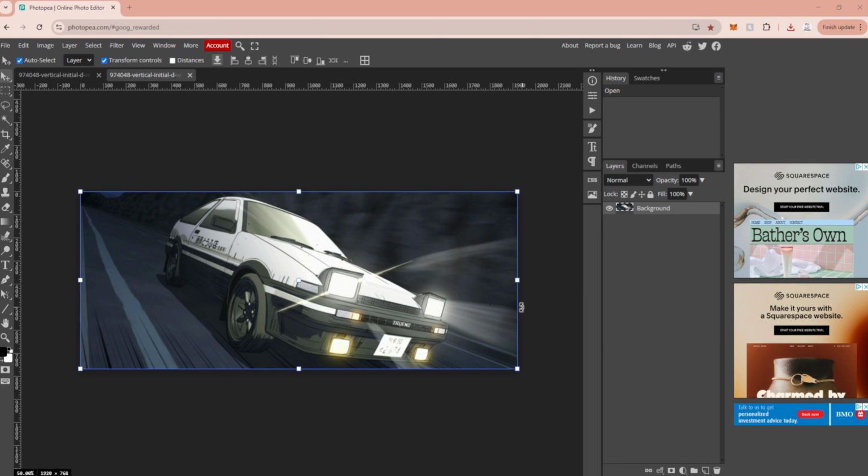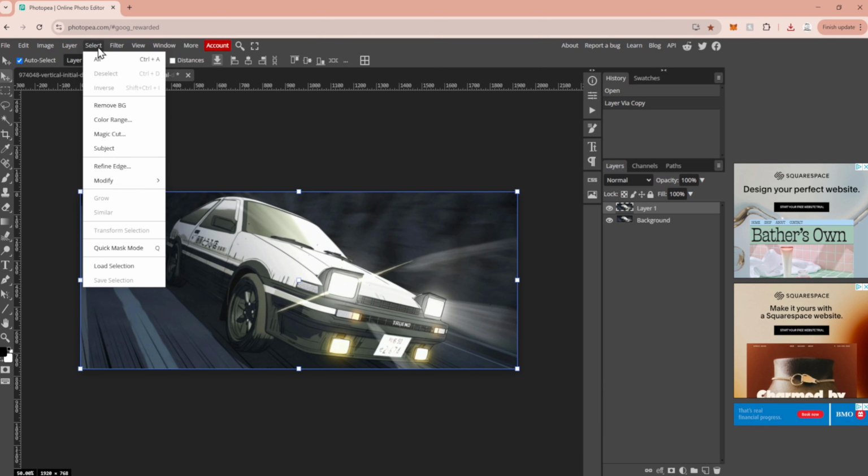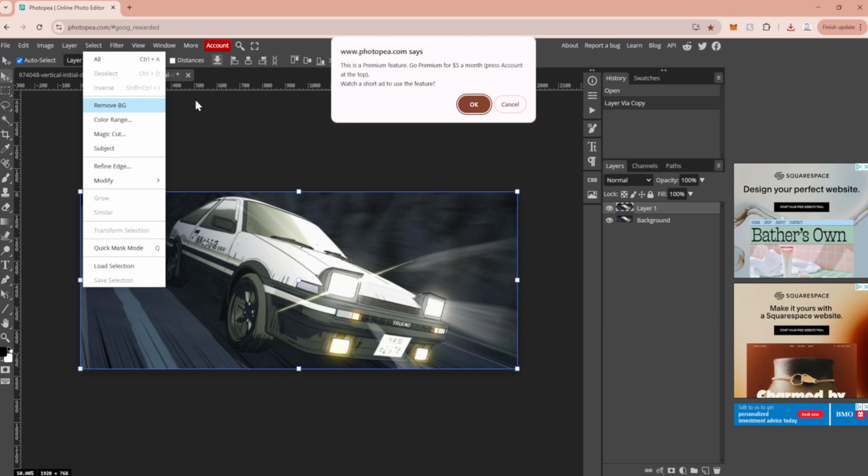My name is Mr. JB and today we're going through a tutorial showing you how to create an outer glow. Now to start, we are going to duplicate our layer, which is just select and Control J. You can also right click and then select duplicate and it'll be the same thing. With our top layer, we're going to hit select and then remove BG, and it takes a couple of seconds to watch this ad, so I'll watch it and I will see you all in a second.